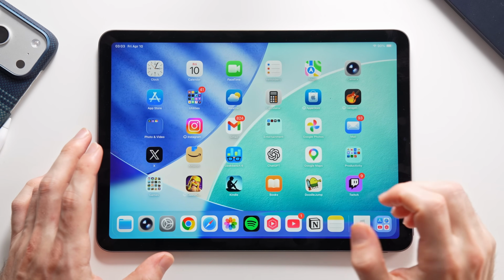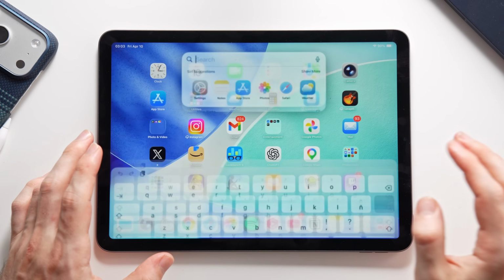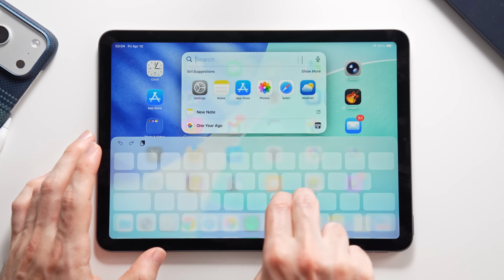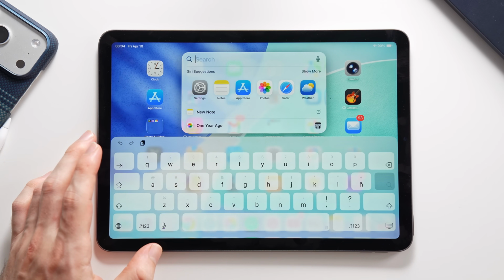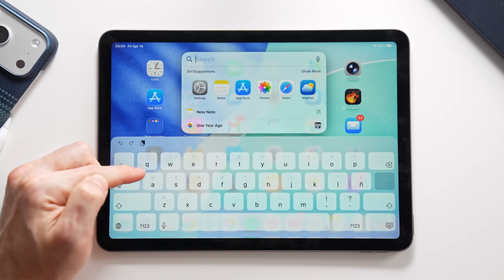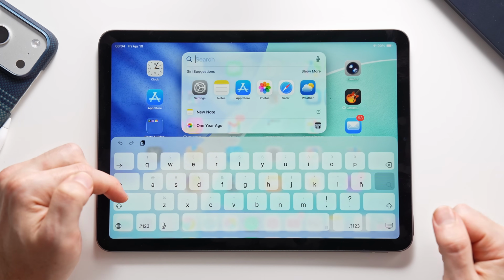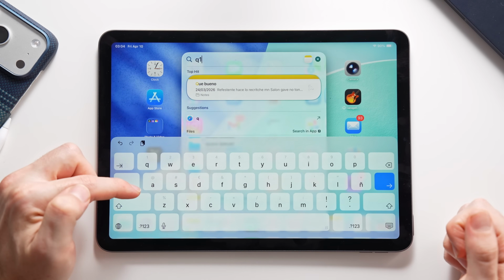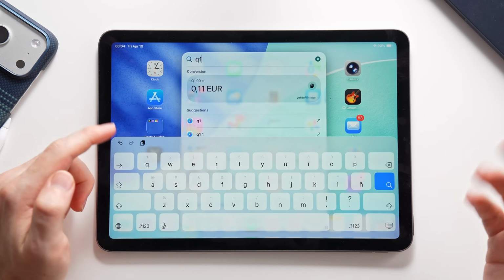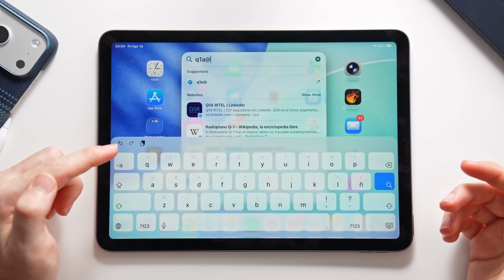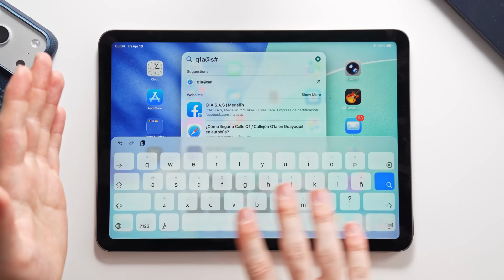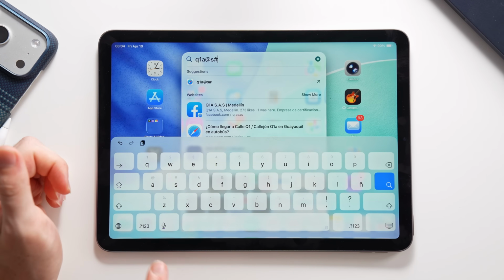Now, also 2 quick things you should know regarding the keyboard are that, first of all, if you tap with 2 fingers like this, you can turn your keyboard into a trackpad to browse around the text. And second, if you swipe down on your keys, you can access the secondary functionality. So if I tap on Q, it is going to type Q, but if I swipe down, it is going to type 1. And well, same goes for A, which can also be an at sign, or for S, which can also be a hashtag. As you can see, you can essentially use every functionality on your keyboard without having to tap on this section and waste your time.